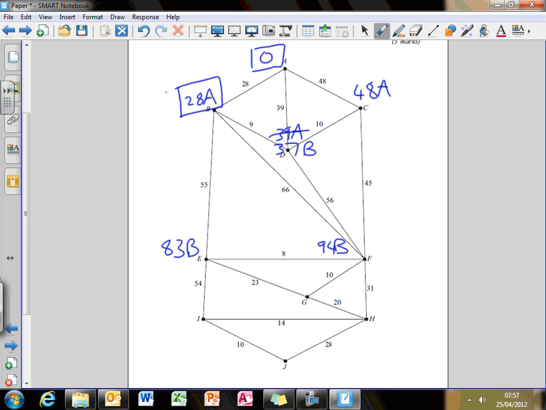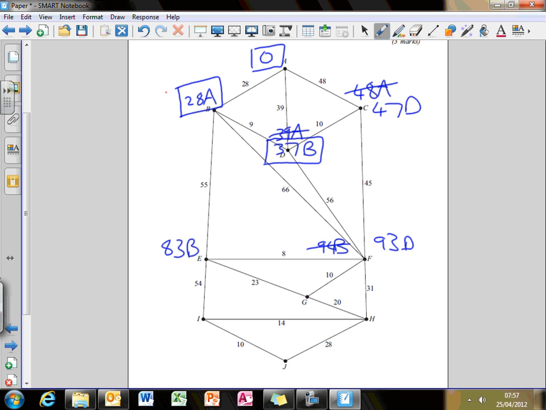So let's have a look now. We box the smallest number that hasn't been boxed so far, which in this case is 37. So we box this number here. Okay, and we start over. Now 37 plus 10 is 47, so I cross that out and put 47, and I've travelled from D. 37 plus 56 is, let's get this right, 93, I think. Let's just double check. Yeah, 93, and I've travelled from D. So I've crossed out the 94, and I put 93D. Right, where else could I get to from D? Have I exhausted all possibilities? Yes, I think I have.